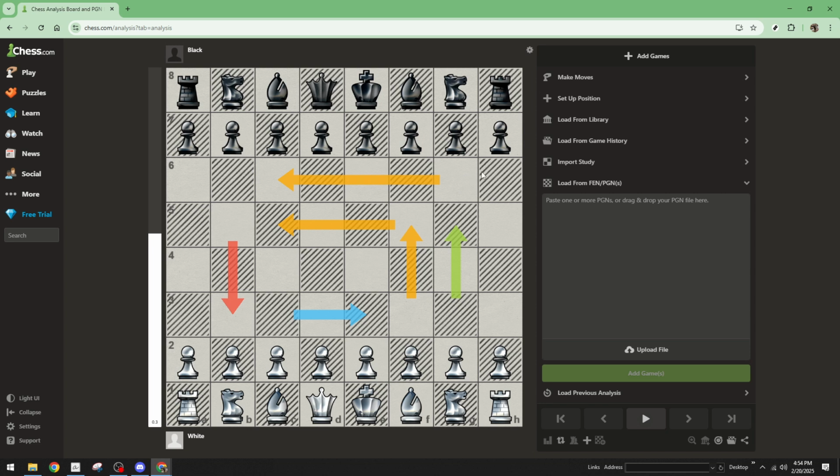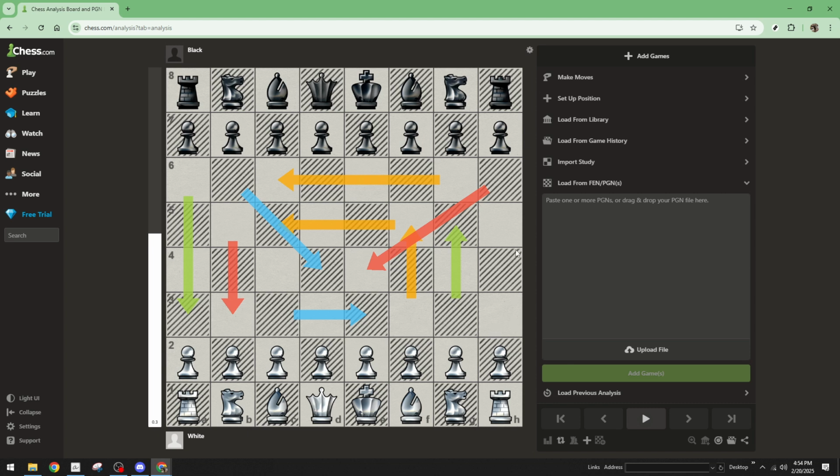Remember, the point of the arrow will be wherever you release your mouse button, so take care to drag and release accurately to ensure that your annotations are clear and precise. We've covered all the essential steps to annotate your chess games with arrows on chess.com. Now you can add a whole new level of clarity and professionalism to your game analyses.